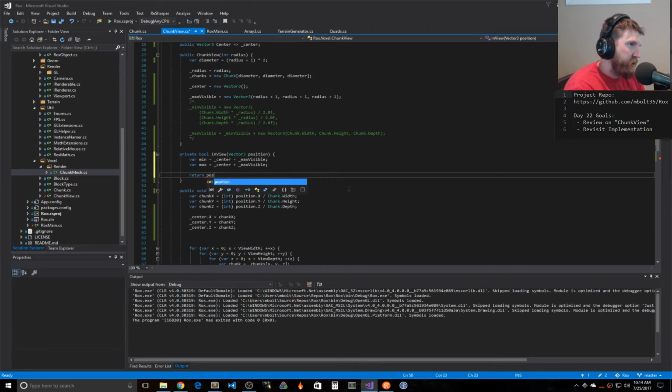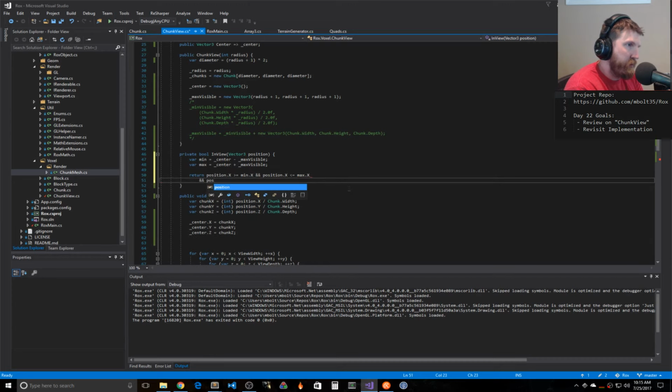We'll do position dot x, it's got to be greater than, yeah, we want to be inclusive, greater than or equal to min dot x, and position dot x is less than or equal to max dot x.